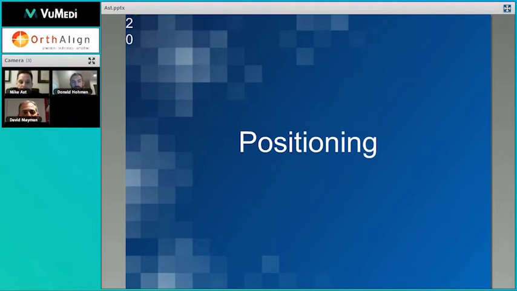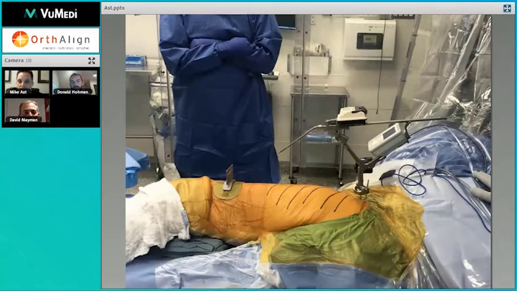And it starts with basic patient positioning that looks like this. Patient is positioned in a standard lateral position. We've got both anterior and posterior support on the pelvis. The operative leg is draped free with the leg cover, in this case either a Coban or a stockinette, dropped down a little bit, so not coming up to the mid-thigh, but just a little bit above the knee. And of course, the important thing to remember is to get that top drape up above the pelvic rim so you can place your pins in the pelvis.